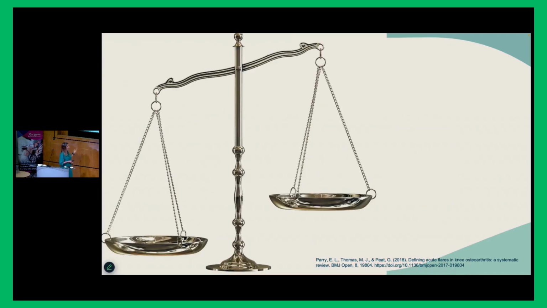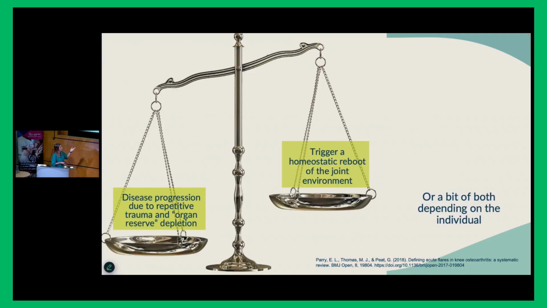So are we going to find that they actually have a really important role to play as a homeostatic reboot? Or are they involved in disease progression? And that immediately makes you wonder, do you get in immediately and challenge that acute flare, or should you let it happen a little bit because it serves a purpose? Should we blanket treat, or should we allow a few of them to slip through? Still a lot to learn.